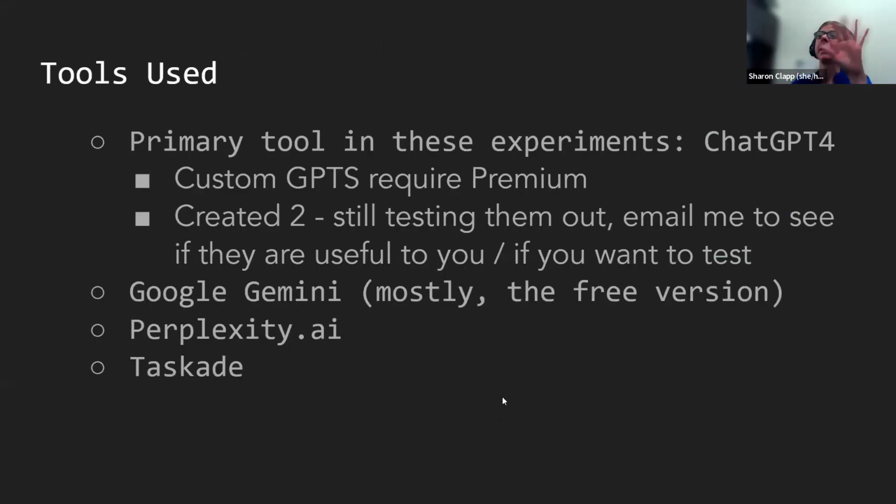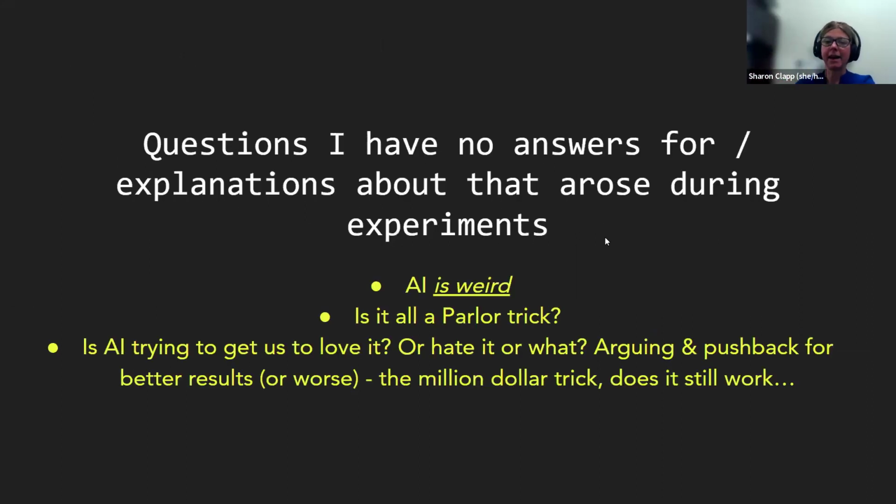So that's great. Anyway, I'm just going to give you a list of some of the tools I used here. And I have so many questions after doing some of these experiments. And I think we need to do a lot more. I wish I had answers or explanations for some of these things. I think somebody else has said it before me who's much deeper in AI, and they said AI is just weird, especially generative AI based on LLMs.